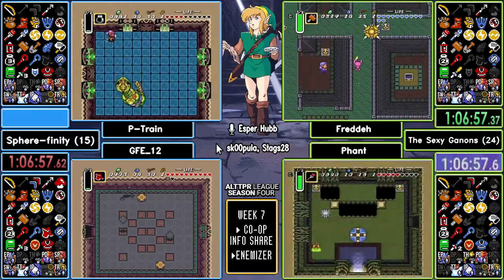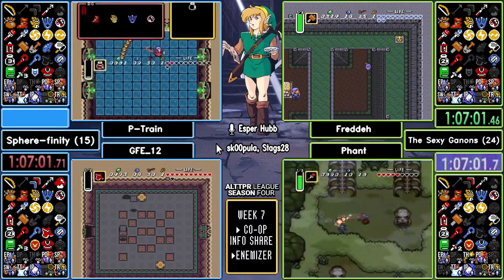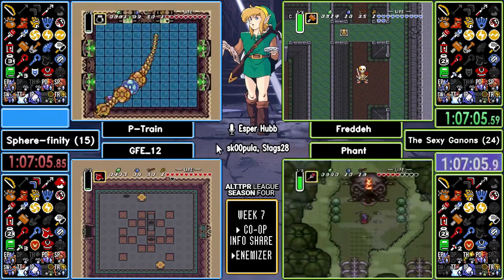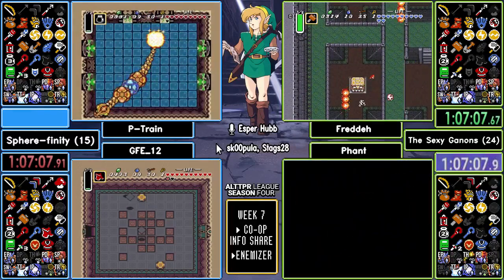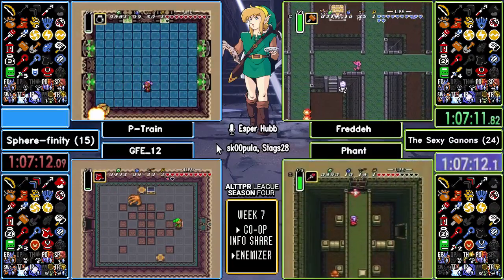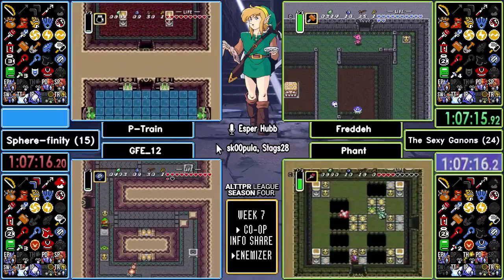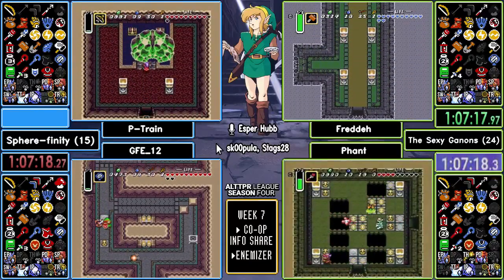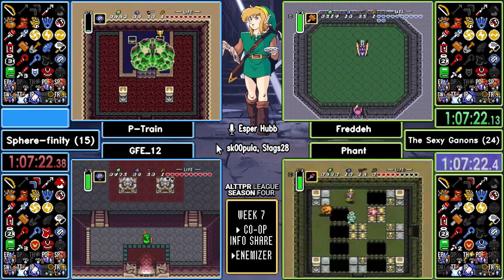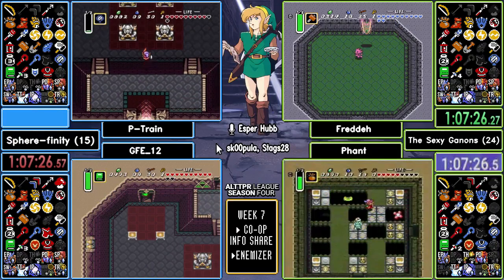This is a horrible fight, by the way. This is not fun. Eating, drinking, chugging both potions now. I don't blame you. Trinexx in this room is definitely not great. And GFE is doing the smart play and hoping that the big key was in the entire room. It was not. We do get our silvers right alongside our big key.